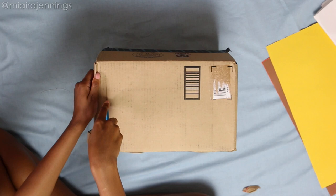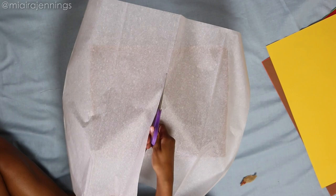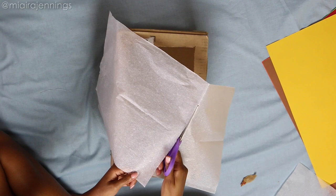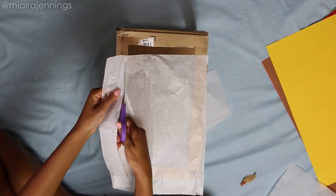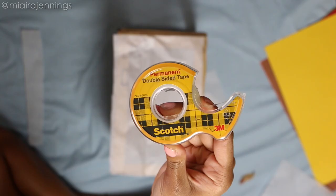It's looking really good and it's time to move on to the tissue paper. I'm starting off with one sheet of tissue paper and cutting it in half, then lining it up with one corner of the box. After that I'm making small creases so that I know where to cut, then cutting along those creases — it's a perfect match. Next I'm taking my double-sided tape and using small strips on each corner to stick the tissue paper down, making sure that it's nice and smooth.